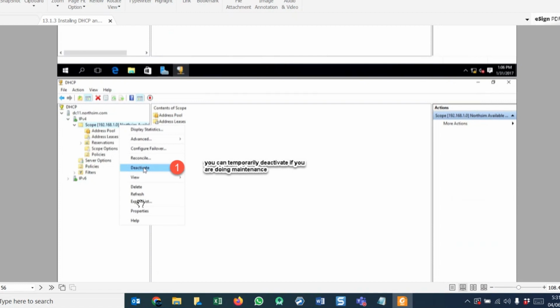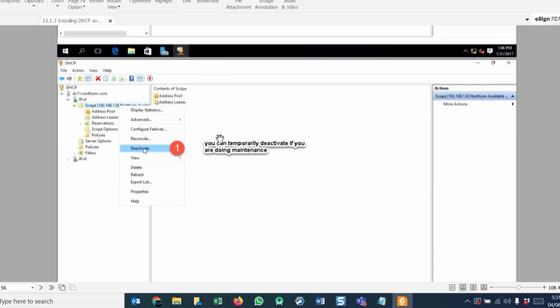So we have seen some other options here. You can bring it down after hours, but if you deactivate it during office hours, then it will stop assigning IP addresses. The client will still try to get access and ask what its IP address is, and it will not be assigned. So this is a kind of maintenance thing, and there will be some DHCP maintenance slides that you will see in TestOut, which I am not going over.